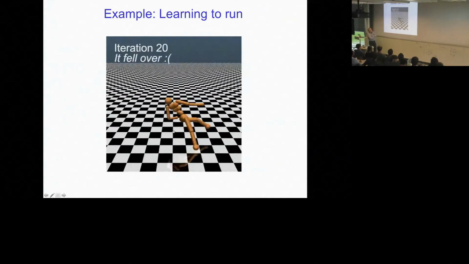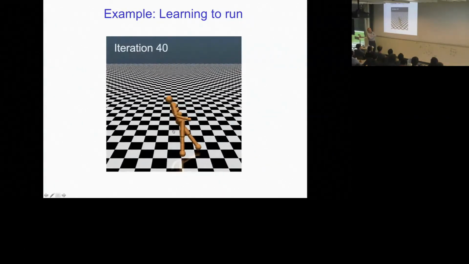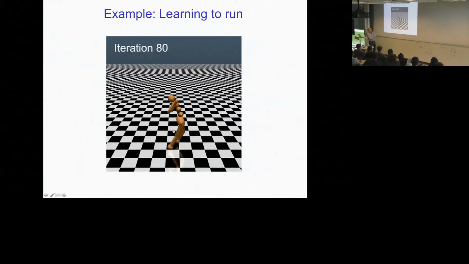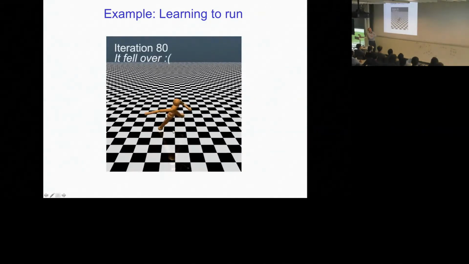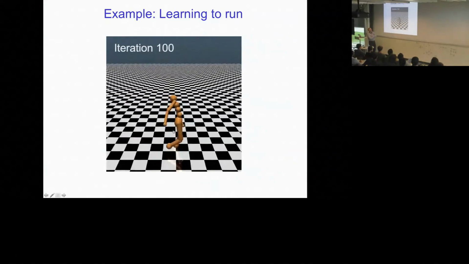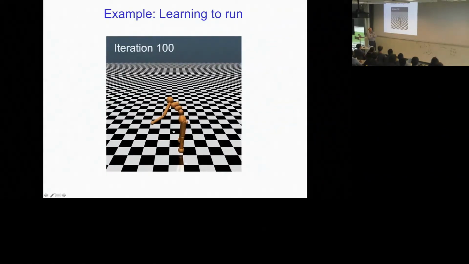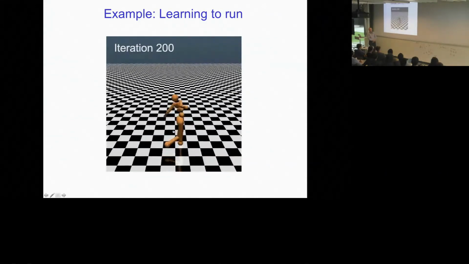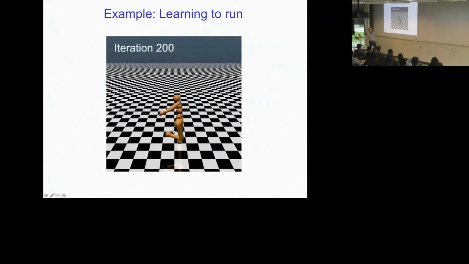So here we are at iteration 20. It's not even learned to stand up yet, but it's starting to get a little bit of control over its body. There's iteration 80. It's starting to move forward a little bit. And iteration 100 is kind of jittering. And so the reinforcement learning signal here is just the more you move to the right, the better that is. Nothing else. No other apprentice, anything.